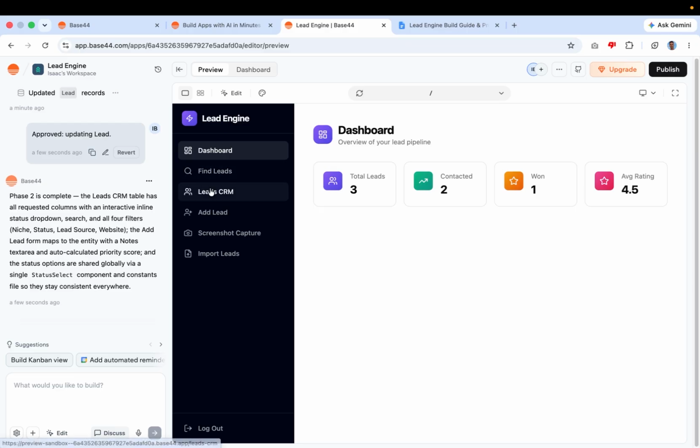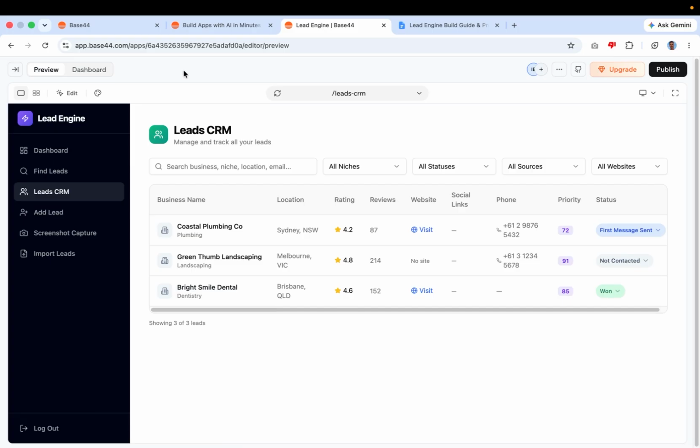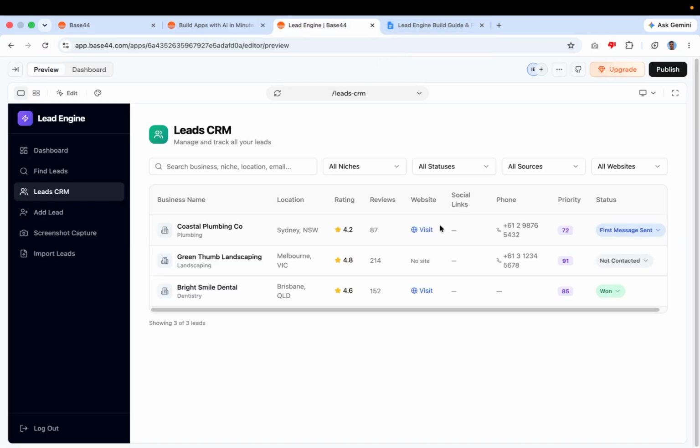Okay, so now let's have a look at the lead CRM. We've got this here. Now, if I just go here so I can see full screen, look at this, guys. Awesome. So we've got this fake one here, mock one. We've got the rating. So that's the rating that they have on their Google business profile. How many reviews they have. We'd be able to click this because once it's working, remember this is not a real one. This is a made up one. But you'd be able to click this and it will go to their website, because it's going to pull their website. It's going to pull their phone number. It's going to be able to pull email and bring that up for us too.